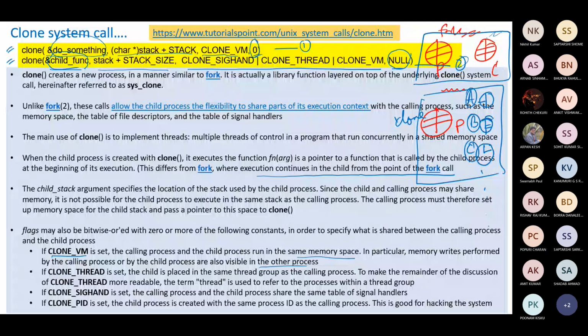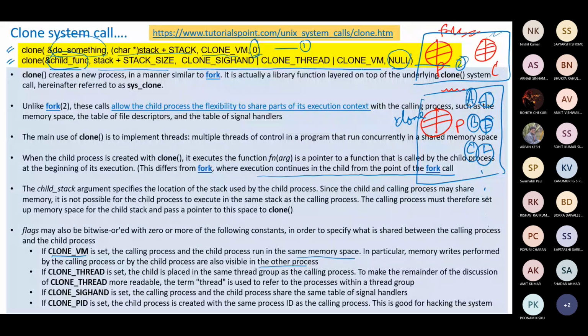But here, while you are creating a clone, trying to create a new process, maybe a lightweight process or whatever you say, if you specify the flag CLONE_VM, you indeed can do that, right? So this is a lightweightness that you incorporate here. You say that the parent's virtual memory will be used by the child process also. So it is not in the true sense the child in the ideal scenario that we expect in a fork. So this is the deviation.